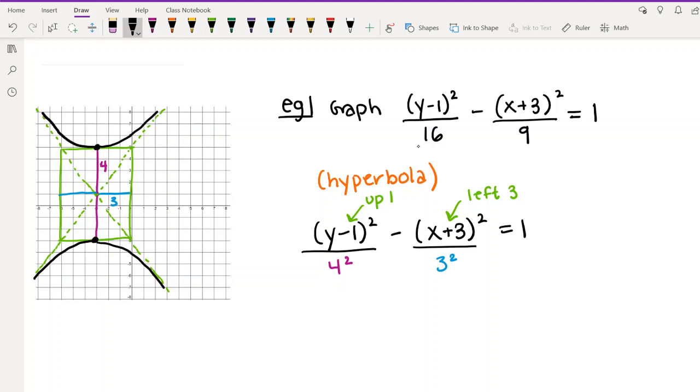I mentioned this basically every time we've drawn these, but I just really want to make it clear that I know this picture looks kind of crazy. It looks like there's a lot going on. The only part of this graph that is the actual graph of the hyperbola is the part that I graphed in black. Everything else is there to help us draw it, but the actual graph of the hyperbola is only the part in black. I just want to make sure that everyone's aware of that.